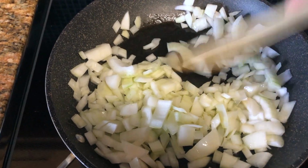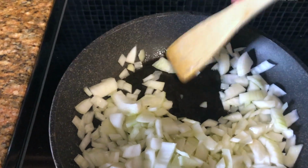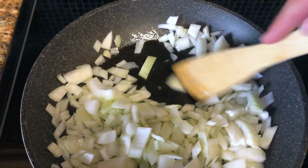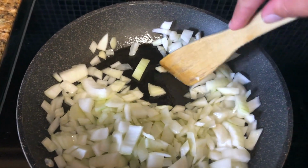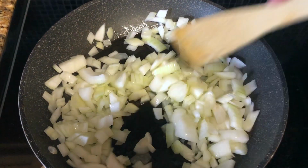Why is that piece not cut? This is how I solve that. When I have a piece of onion that just decided it didn't want to be cut properly like the rest of them, I just squish it in the pan until it conforms.